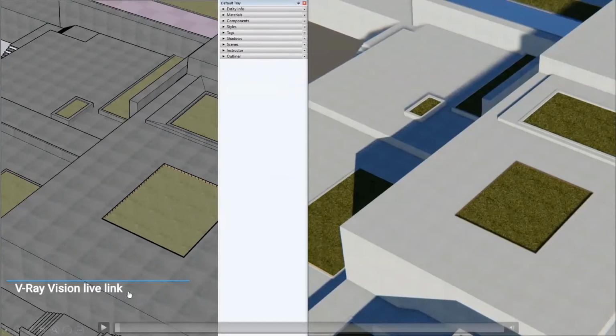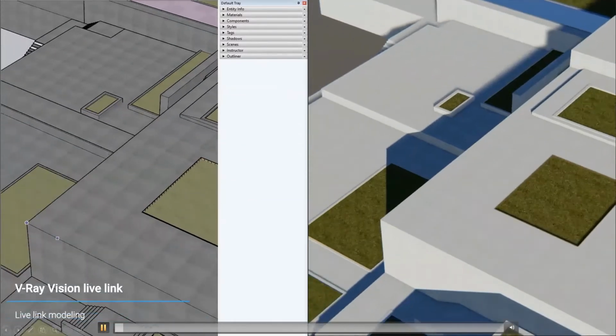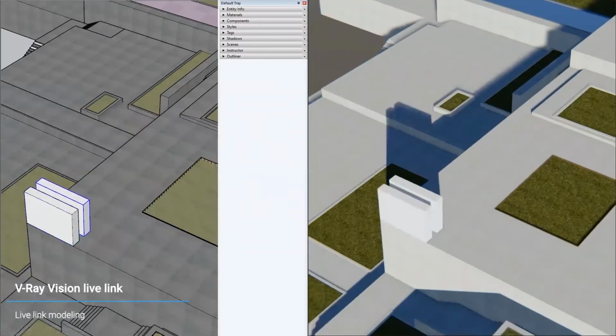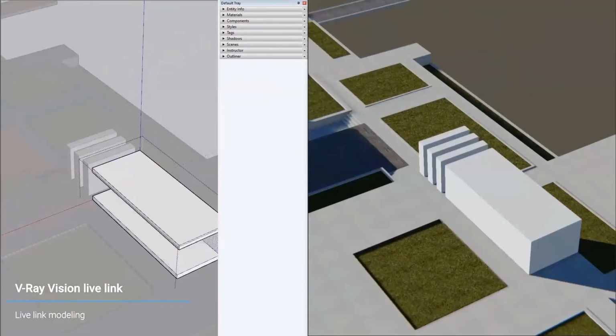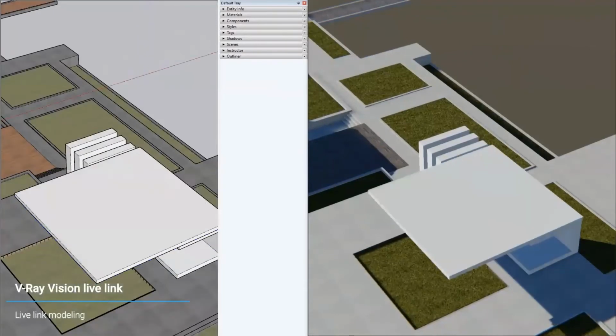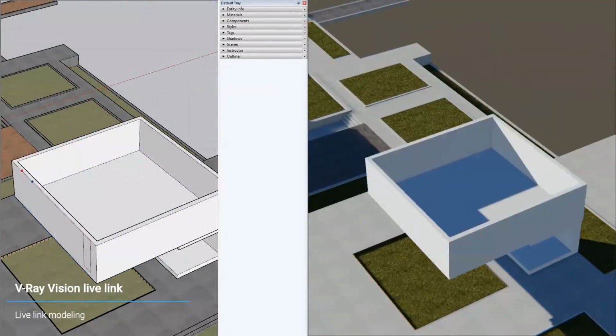It's all live linked, so any operations on the left will be reflected on the right. You can build your model, and it will be rendered in real time in the right window. And you can create some walls. You can add some materials.